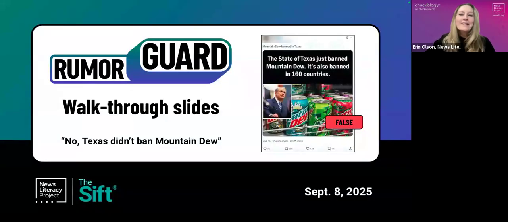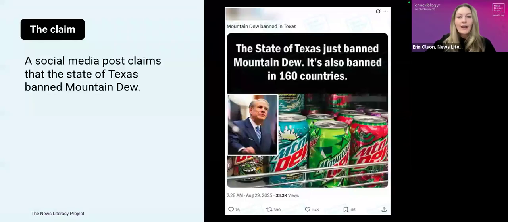And there's more. In addition to the Daily Do Now slides, the Rumor Guard example slides are a classroom-ready resource that supplements the SIFT. These slides use real, trending examples of misinformation to guide students through the fact-checking process. Students get to see how reporters fact-check claims, learn news literacy skills, and become encouraged to put those skills into practice. I will briefly walk us through a few of the slides.